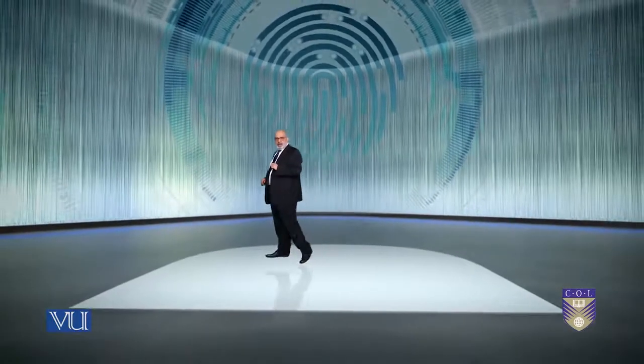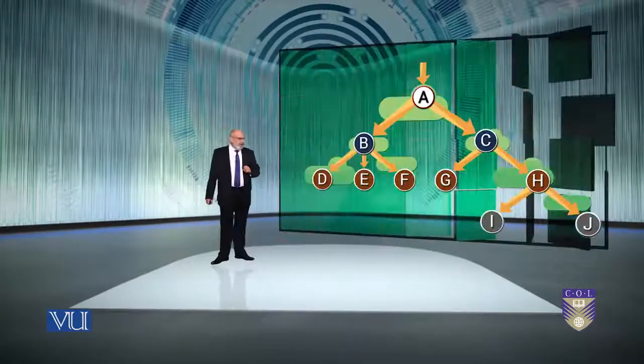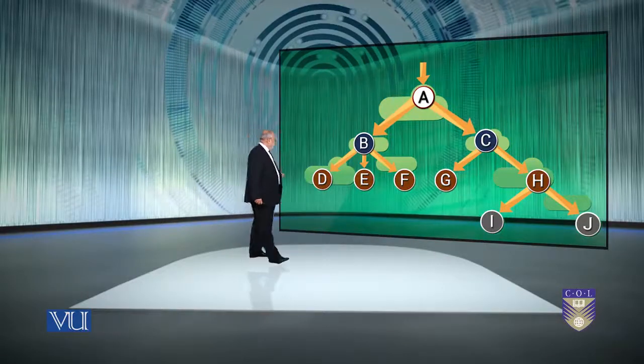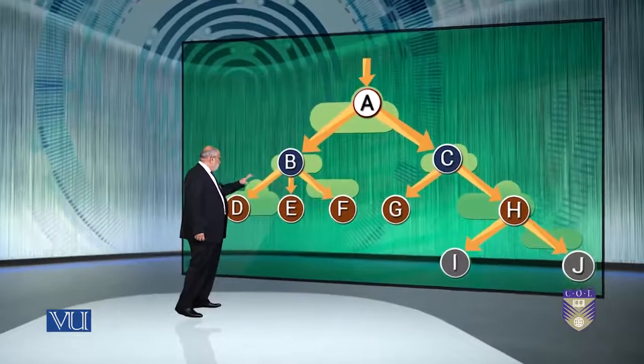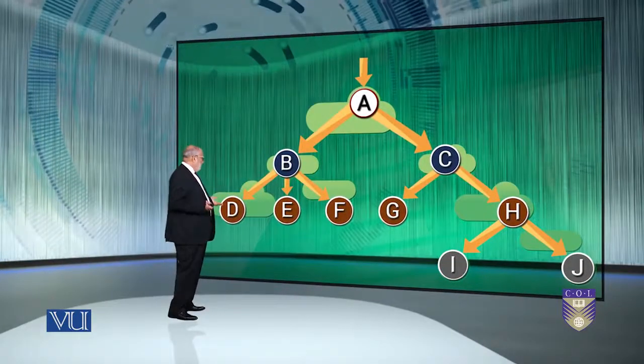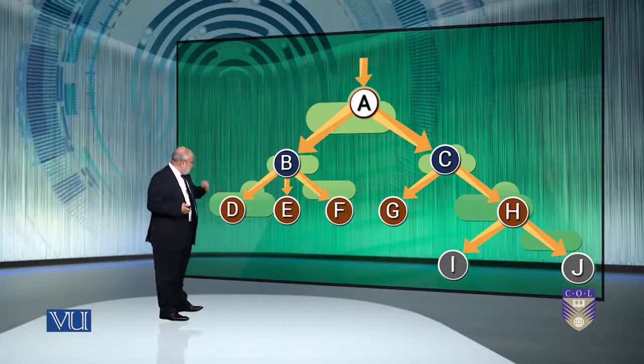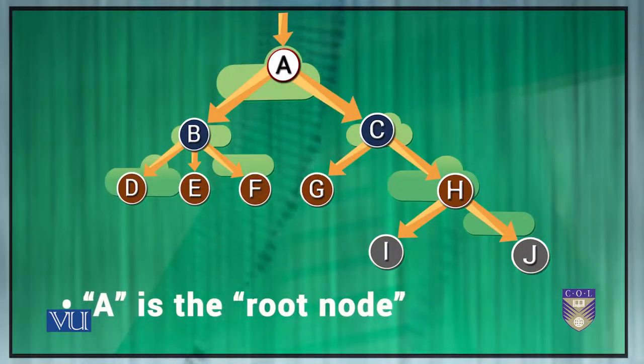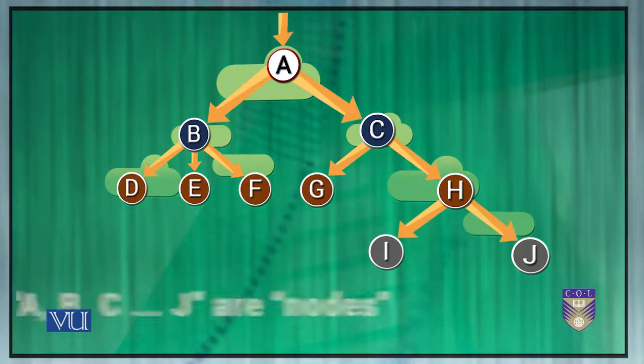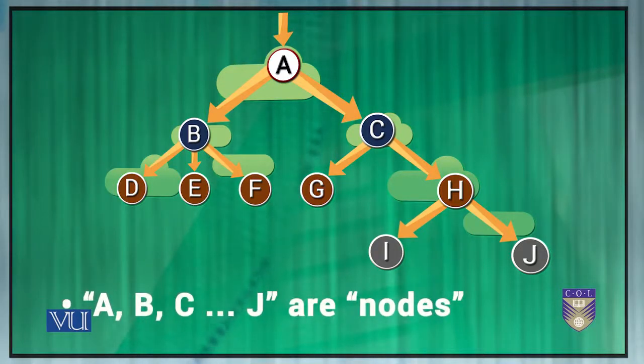Before I go into that, let me also talk about some of the terminologies in trees and graphs. If you look at this diagram given here, you see a few what we call nodes A, B, C, D, E, F, G, H. This could represent anything. And this is an inverted tree. We call it a tree, but remember it's an inverted tree going downwards. A, B, C, D, where A is called the root node, we identify that. So that is the root node where we start from. And then B, C, D, everything else, they're called nodes in general, A being the root node.